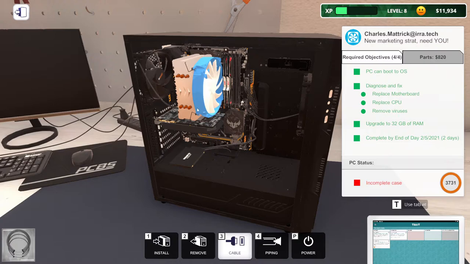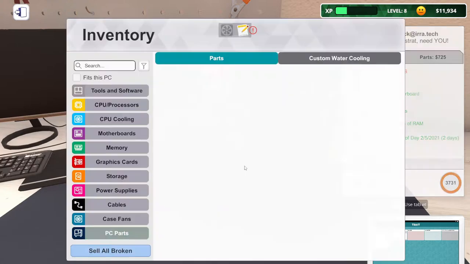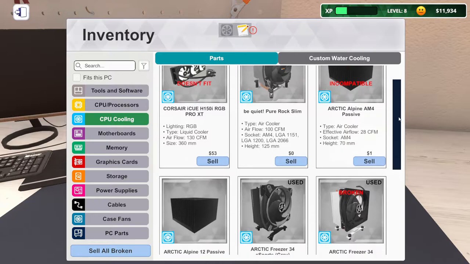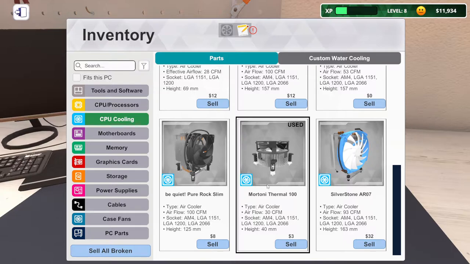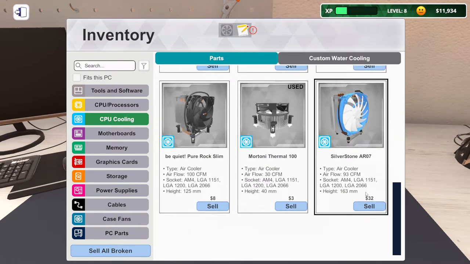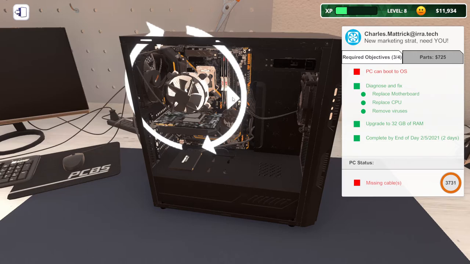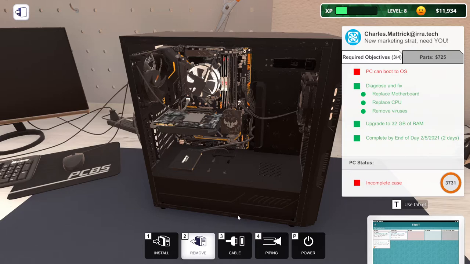Was this not the right one of these, maybe? So like I said, I don't remember which one he had. So it's either the Arctic Alpine or it's one of these two. Uh-oh. See, this is where it's not labeled, which is kind of frustrating. I guess we'll just put on... This is the one I put on. I don't know. Let's just try this one, maybe? Yeah, I know it can boot. That's fine.